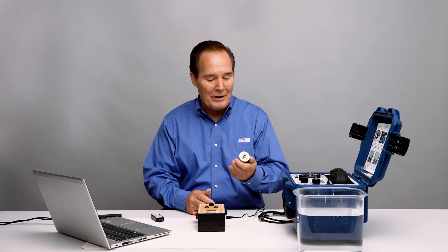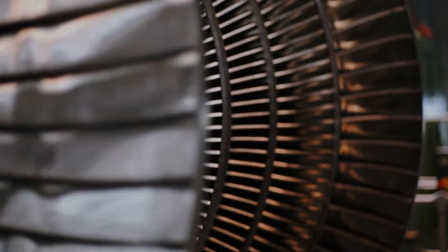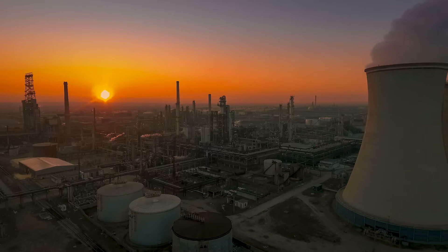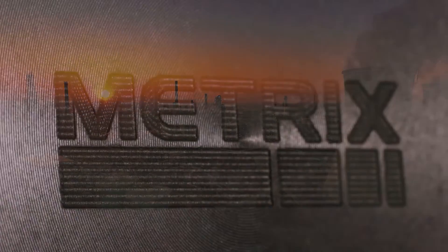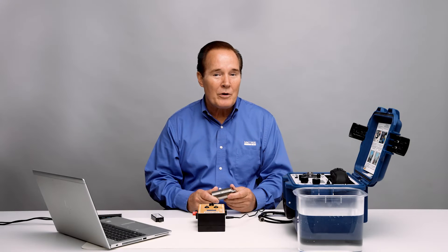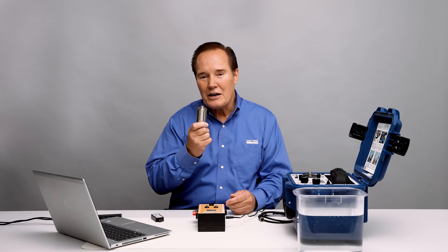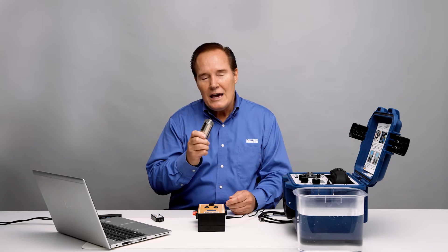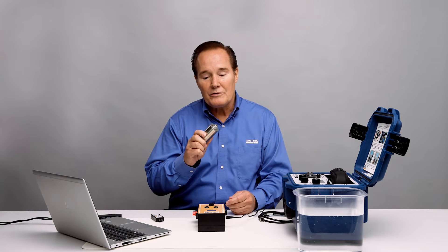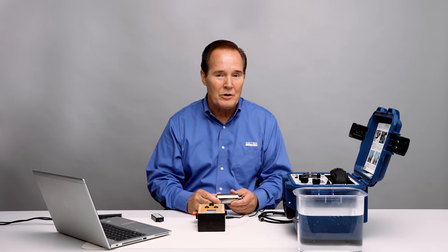Hi, I'm Rhett Jesse and today we're going to talk about the SW5484E Compact Vibration Switch. This switch is based on the ST5484E technology. What makes it unique is that it has two relay contacts inside — two solid-state contacts — and we're going to demonstrate how those work today. Those contacts are fully configurable for both level and time duration, and I'll show you how to do that with our free software that you can download from our website.